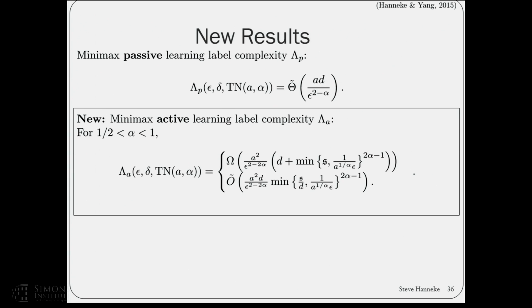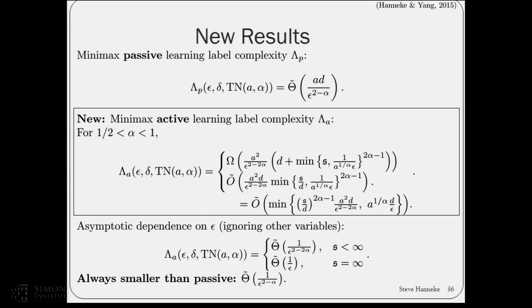So that was the high noise case, and this is the low noise case with alpha between 1/2 and 1. It gets a little more involved in that case, where we get a gap between our lower bound and upper bound. You could actually prove you can't get rid of that gap. But I've written it in a funny way so you can compare the terms in the upper and lower bound. You can simplify that upper bound to just be a min between something that looks like what we had on the other slide, but times a term that depends on the star number, and then another term here, which is just VC dimension over epsilon.